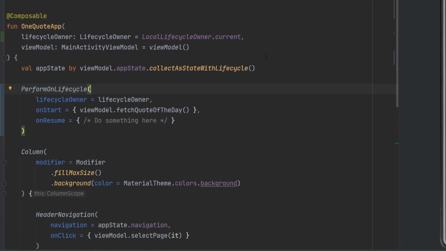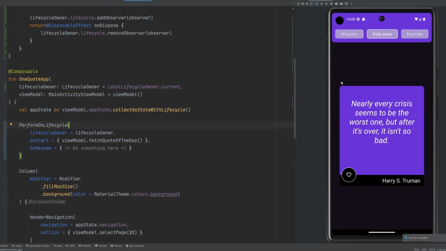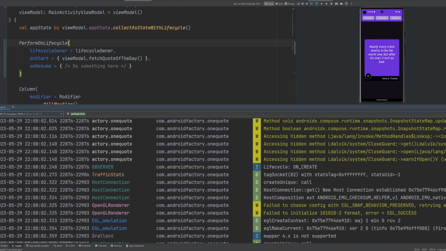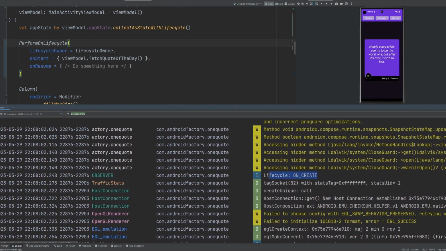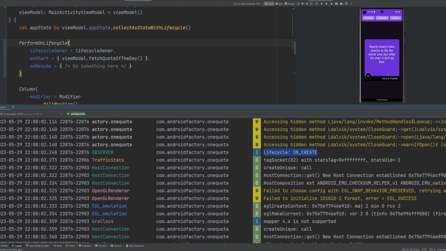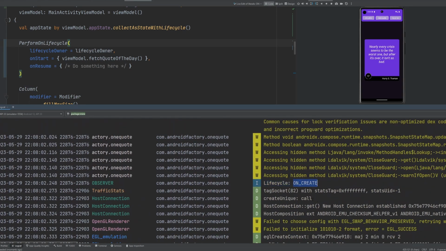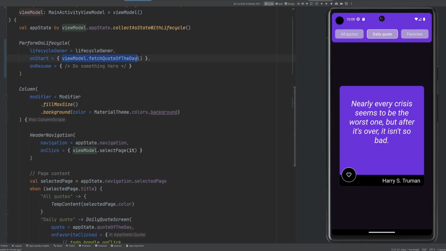We go ahead and rerun things here. And as the emulator comes back up, we saw that everything works as normal. This network call here has been fired off. This is the quote of the day. And most interesting, in our logs here, we have the observer log for the onCreate lifecycle event that we are just not listening for or just not doing anything else for, right? So we saw the onCreate happened, then we saw our, I guess we didn't see it, but we know that our onStart is then happening, and then onResume is being fired here.